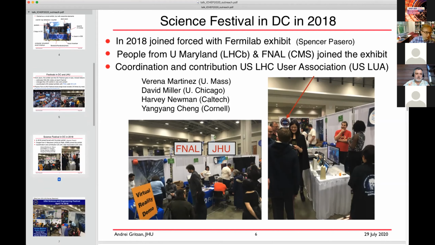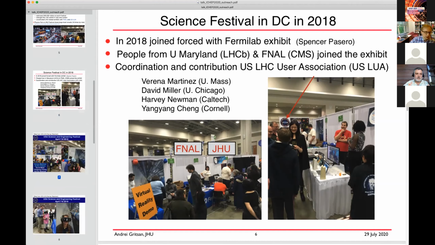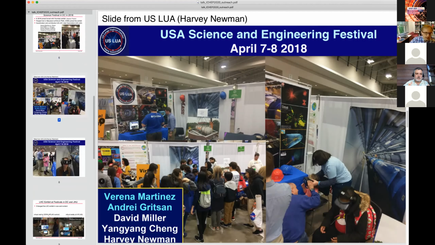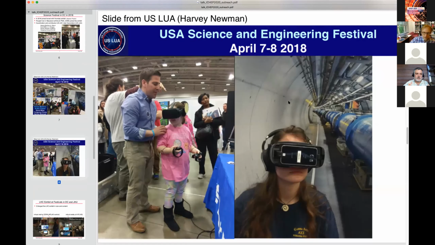So Harvey provided a couple of slides, which he asked to share, and so I include those two slides from Harvey here. So this is from the FNAL side of the exhibit. You can see their slides, so there are posters. There's a big poster we can take a picture next to, have the illusion you're actually on the ground there at LHC. There's a virtual reality, which I also talk about more later. And constantly there is a certain crowd of people waiting to see one part or the other and talk to somebody. So there's another picture from US Users Organization, LHC Users Organization.